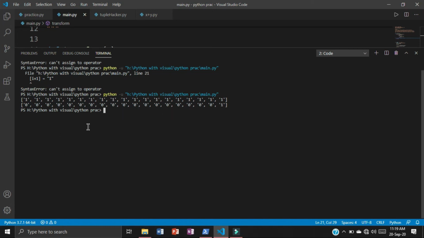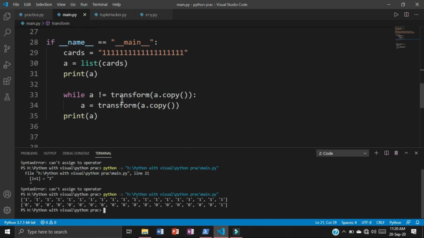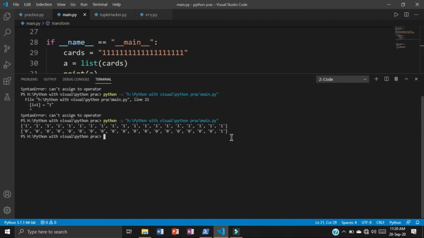The loop has been broken, because I gave here a condition: while a not equal transform, you just continue transforming, and if a equal transform, you just break the loop and print my transform value. Okay, so as we can see, these are my transform values. The sequence has been terminated and I have solved that problem.